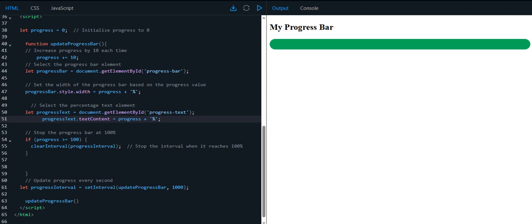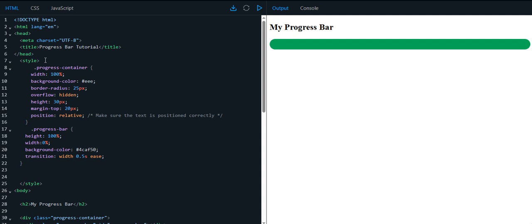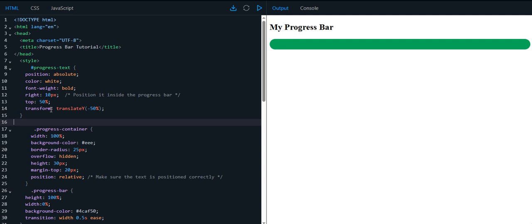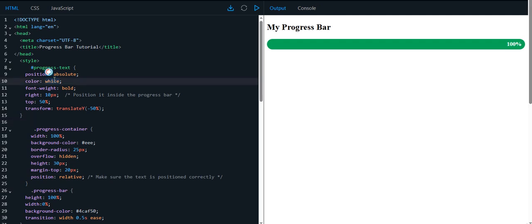I didn't see anything because I didn't put CSS for my span. Let's add this CSS, progress text ID. Position absolute because it's inside this div. Color white, let's put black, white, black, color black.